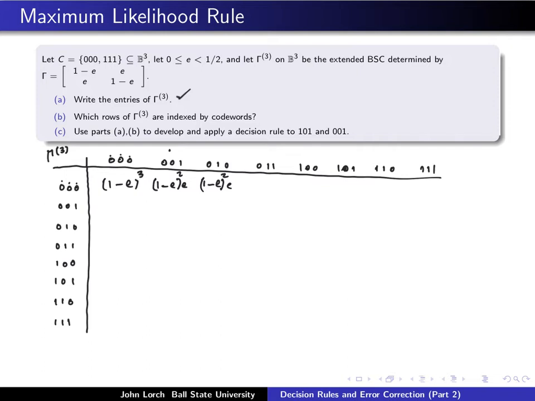So here now, again, we have two bits that flip. Actually, no, this is something different, right? We have one that stays the same, namely the 0, and then we have two bits that flip. So that means that we've got an e squared for the two bits that flip and a 1 minus e for the bit that stays the same.